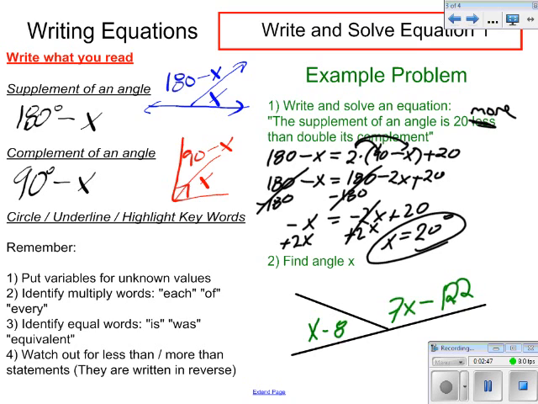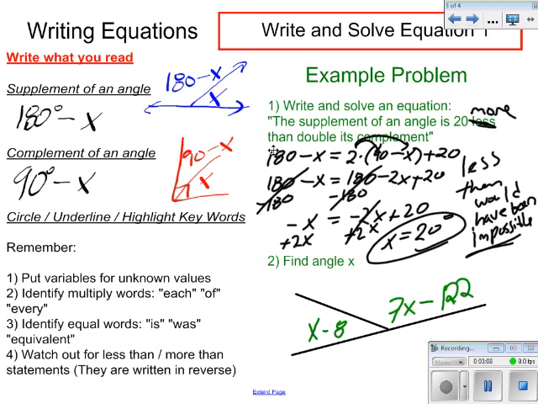Now again, the problem I made wasn't very good numbers, because it would have come out negative. So it needed to say 20 more than. So 20 less than would have come out as something that's impossible. So that would be how you do the first problem.